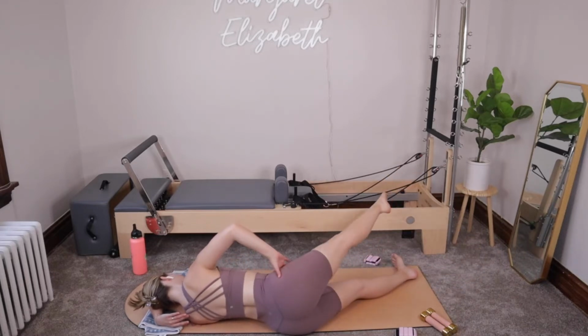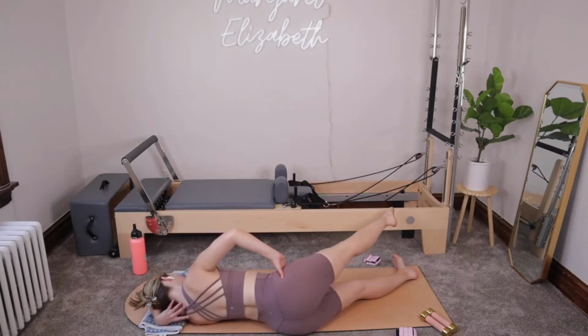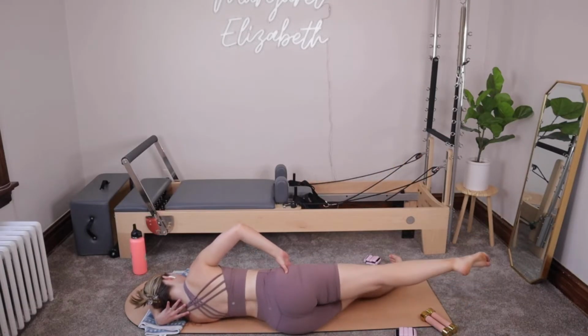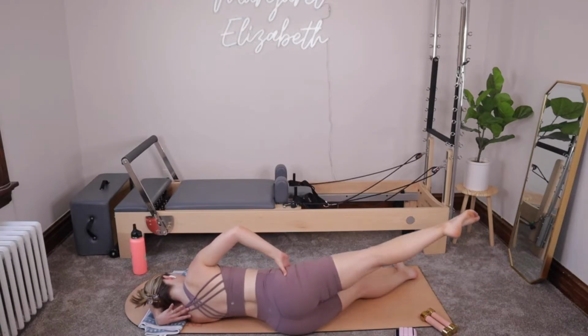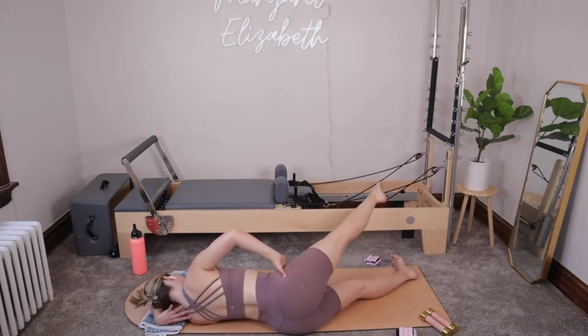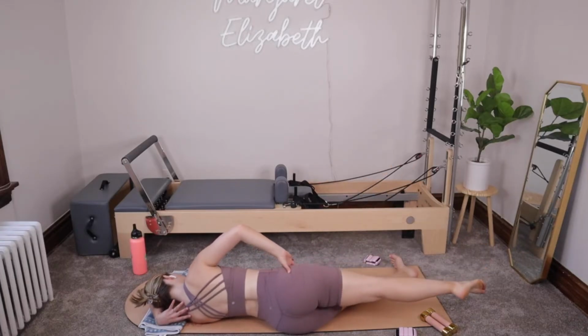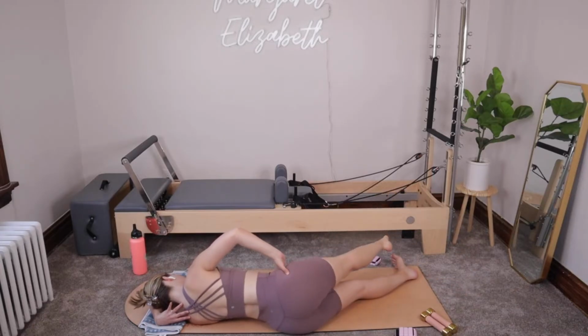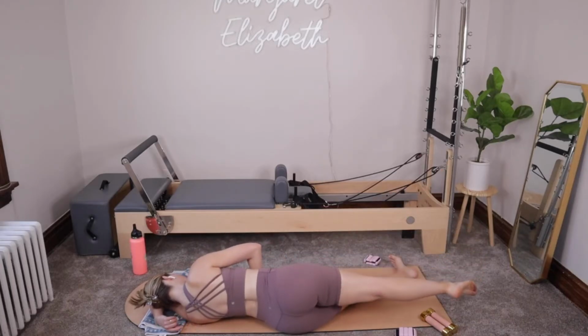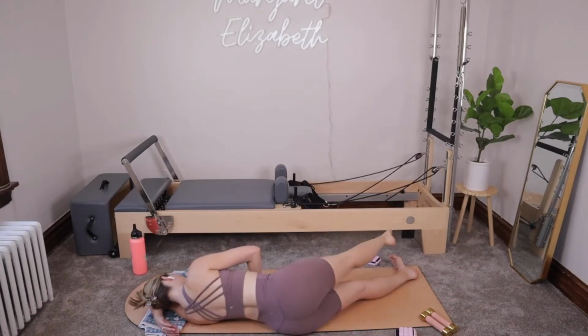As you come to the front with the left leg, you go up, down, and then you go all the way back up and around towards the back. At the back, you go up, down, and then all the way back towards the front. We go for 4. Back up and around, little lift. Lower, back up and around. This is 3. Back up and around. Little pulse and lower. Back up and around.